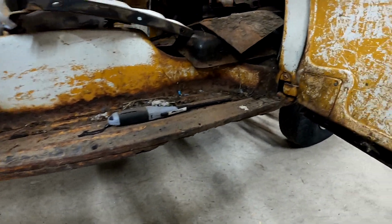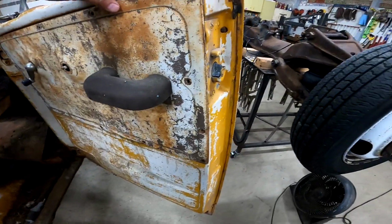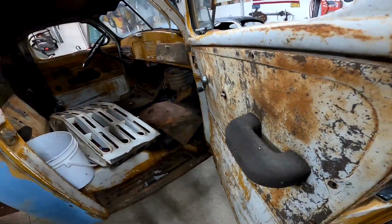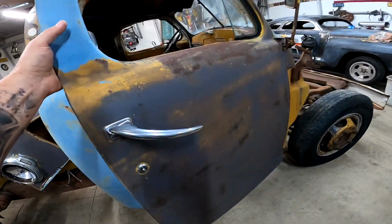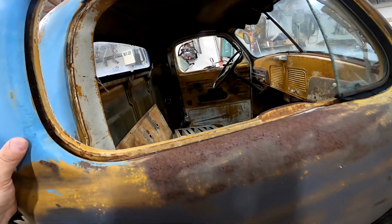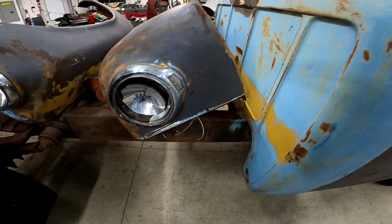We're gonna leave the original patina. I like the door panels the way they are. This truck has no windows in it other than, you know, the one side glass, a front windshield, and a rear window. No side glass.